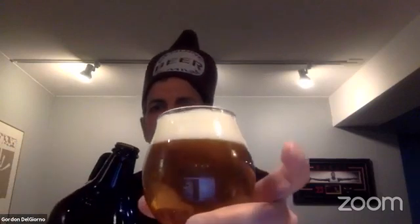This particular one is a German, light in body and alcohol. As you can see right here, I've already poured myself a glass. Let me pour a fresh one. Let me just swig this down because it's so delicious and pour a fresh one for you just to see what it's like. Wow. That is really good. Anyway, I'm going to take this growler and pour myself another. Now look at that, folks. Doesn't that look good? It is light in body, light in alcohol. So it's a clean drinking beer, I can tell you already.